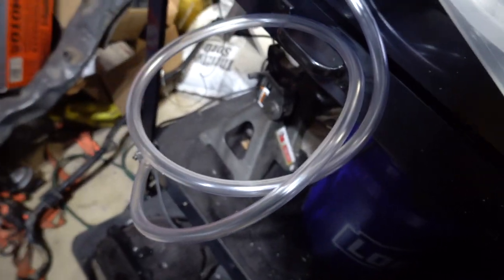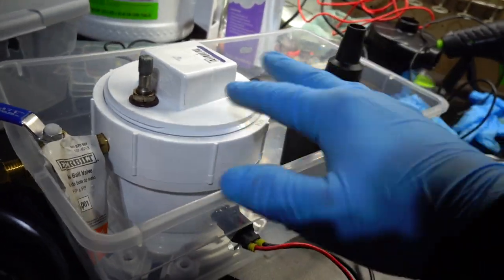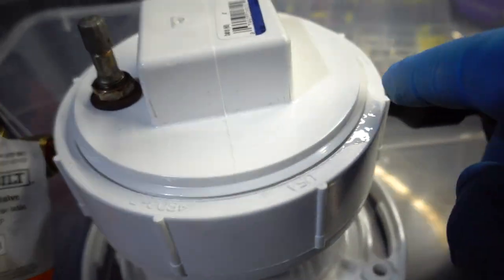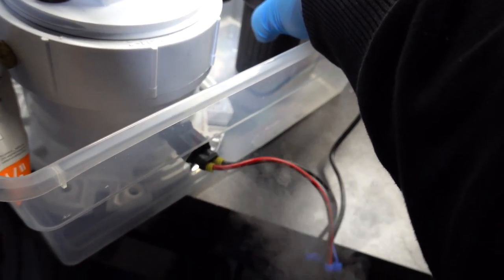All right, so I got the hose right there. It's been about 30 seconds. I can see some smoke coming around. I think it leaks from here a little bit, but that's fine. So let's go ahead and turn the pump on. And there we go. There is our smoke machine.